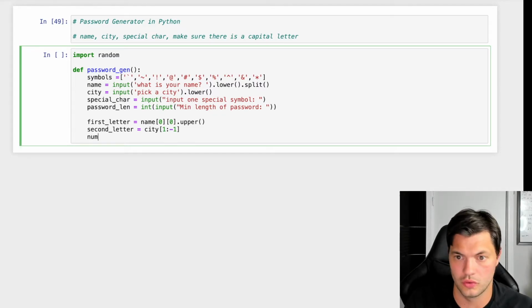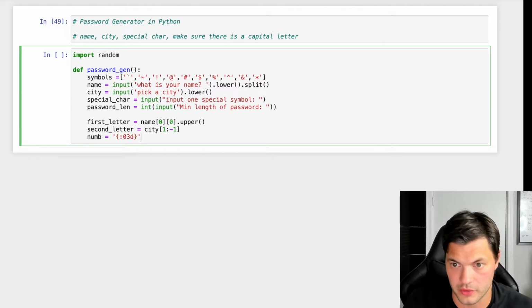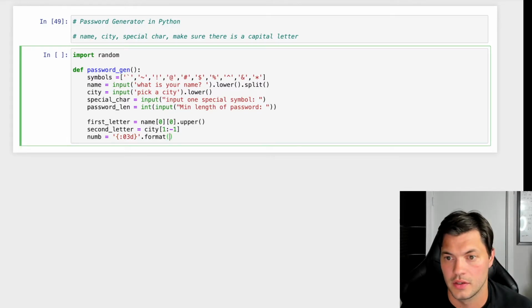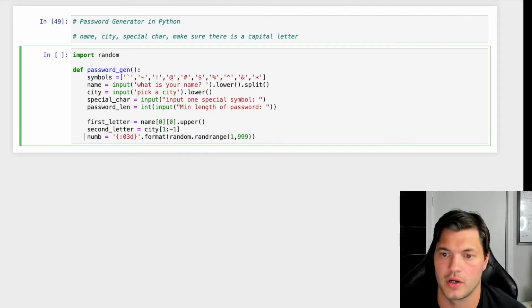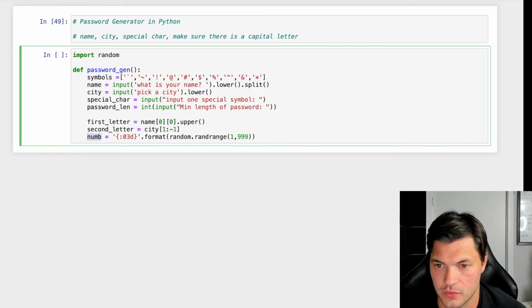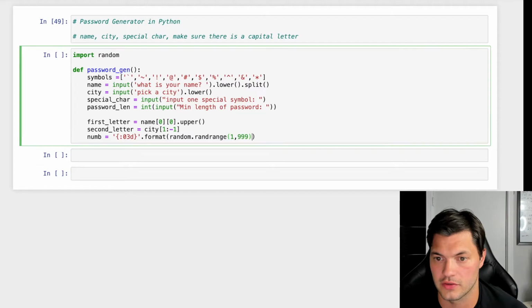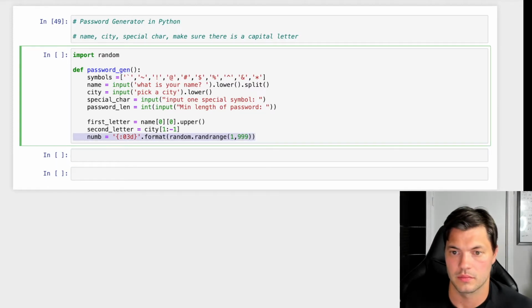We are also going to do something with the number that I'm going to take in. I'm going to do a little bit of formatting with it. Let's get this typed out, and then I'll explain what we're doing. .format random .randrange between 1 and 999. So what is this here? I created a variable called number, and it's going to take in up to 3 digits. Actually, I'll show you roughly how this range thing works. You can see this here.